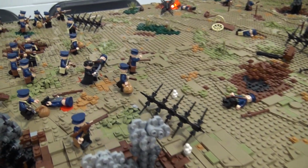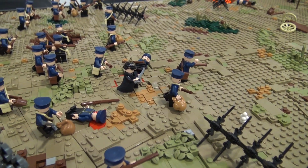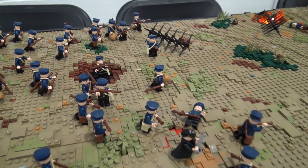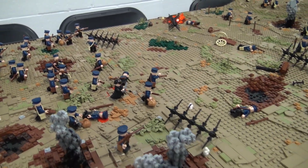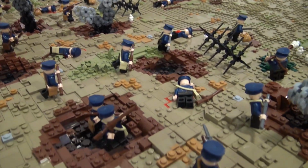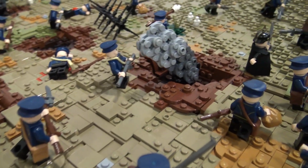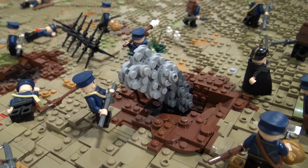Was there a certain size that each person's sections were for each square? I mean, each is a 48 by 48 baseplate. And then I'm not really sure more than that. The height varies based on it, so a lot of it's filler brick in the middle. Yeah. Thank you very much.